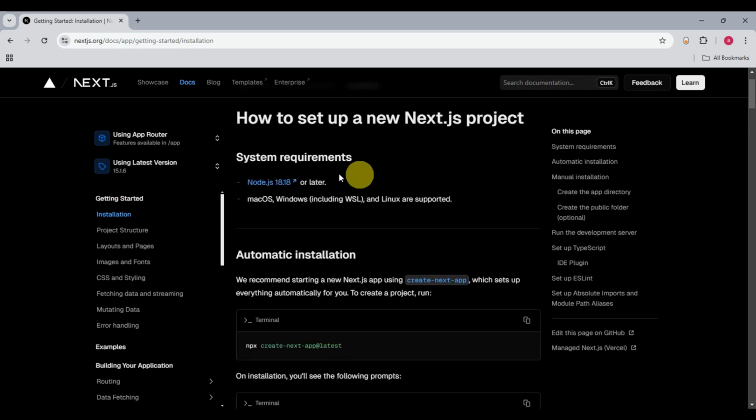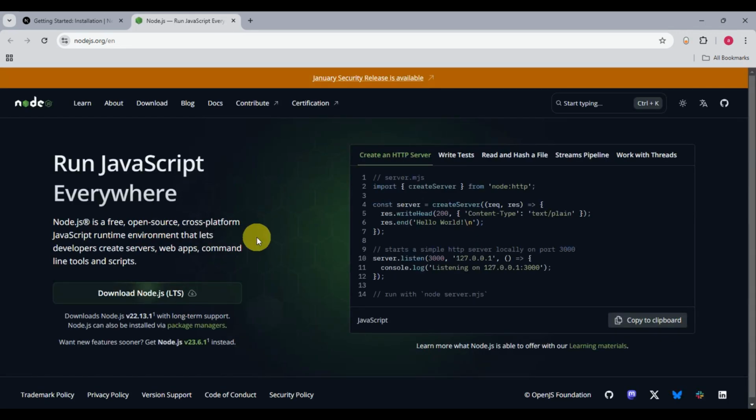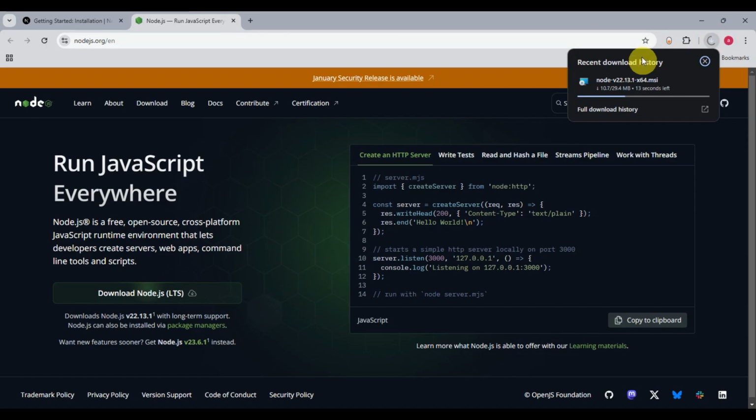Once you're in here, we should be able to see the installation for that. So we could open this one out so that it should run the installation for Node.js. We're just going to download this first. The download is starting, so we'll just have to wait for this one to be done.